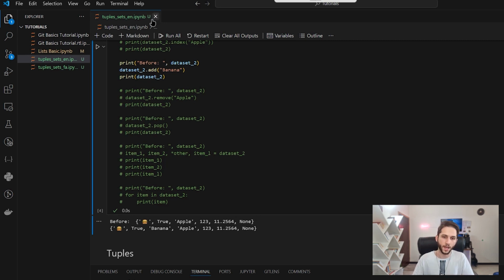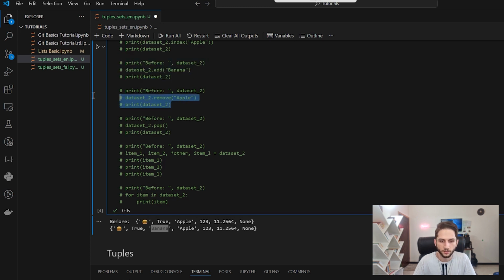And after adding banana, we have hamburger, boolean, banana, apple, 1 2 3, float, and none. And it just entered the banana in a random index in our set, because order does not mean anything here. So randomly it puts the banana between any two elements, or at the beginning of the set or at the end of the set. Okay, it does not pay attention to indexing.